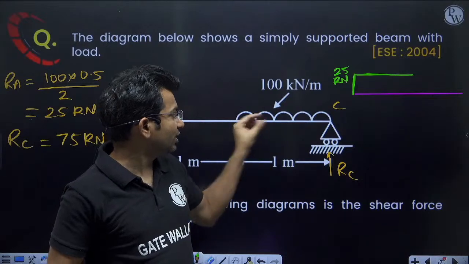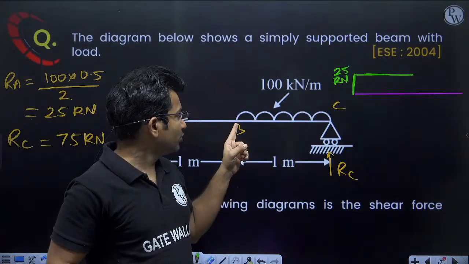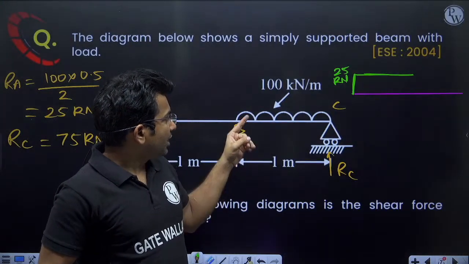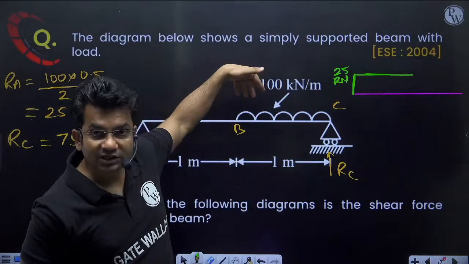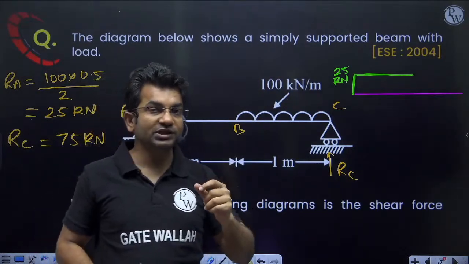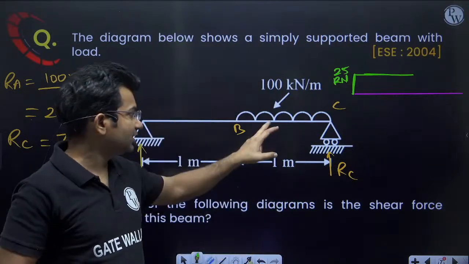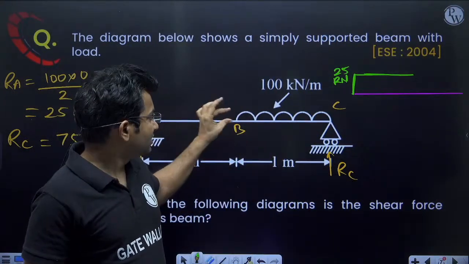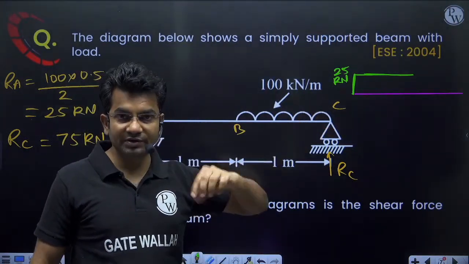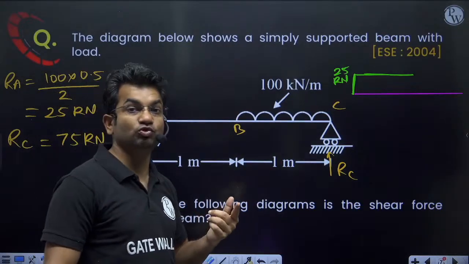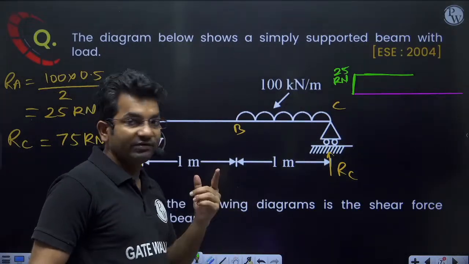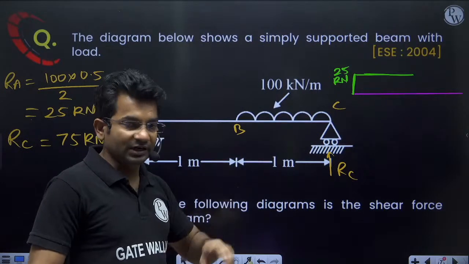This is the actual applied transverse loading, so we have to consider this, and shear force will be changing because of this, but it will change slowly, linearly. Since the load is constant, the shear force diagram will be one degree higher. That means it will be x to the power 1, which means it will be linear, a straight line.